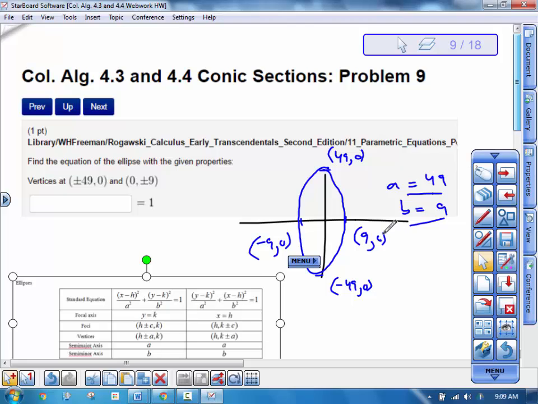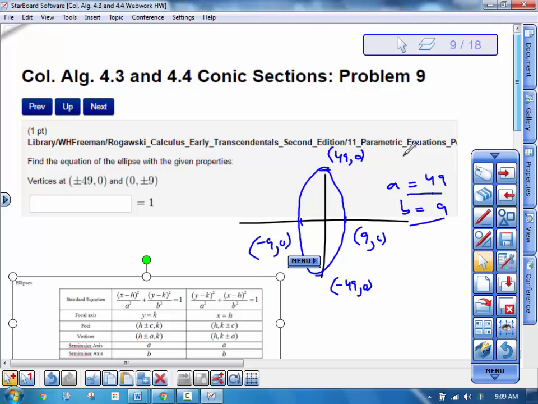And that can help us. So from here, they want us to fill out the formula. So it's x minus 6 squared over a squared. Now, a is the distance from the center to one of the vertices, which in this case is 1, 2, 3, 4. So a is 4. And then it's y minus k, which is 2. And b now, we don't know b.